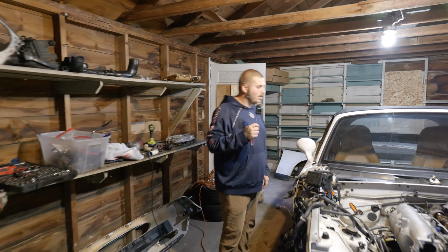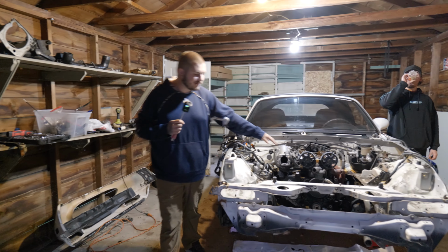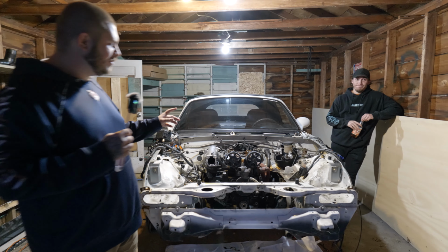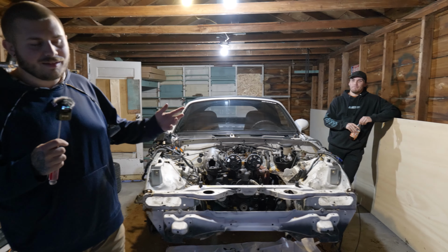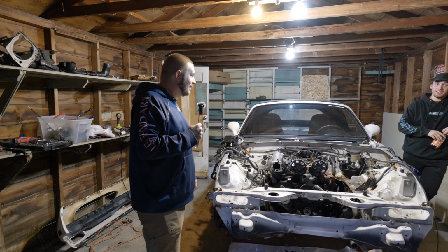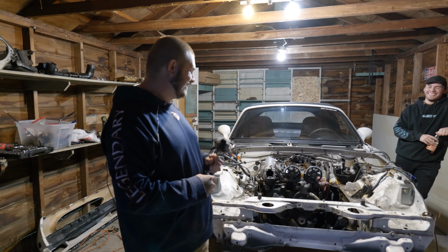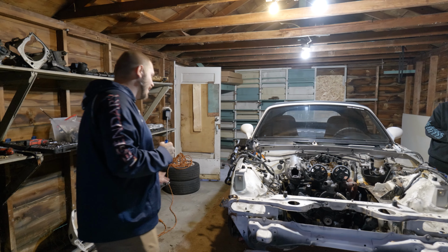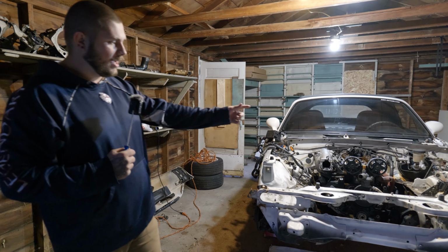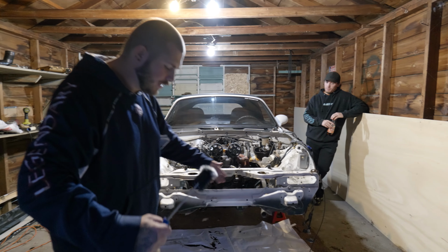So with the built head, it's going to rev to 8,000 instead of 75. It's going to be hopefully pushing about 20-ish pounds of boost. I'm not sure. In a Miata. It's going to have a destroyer die angle kit. It has steering rack spacers. So it's going to angle.